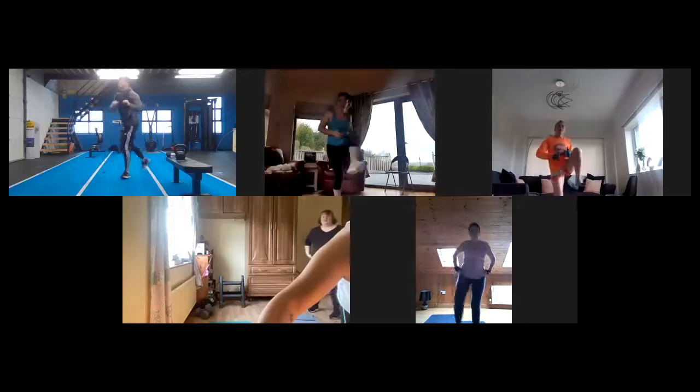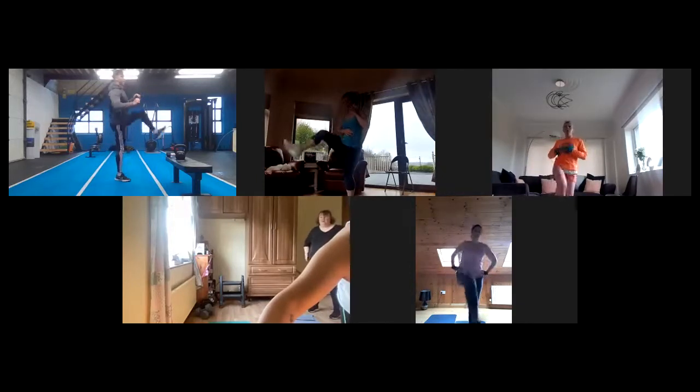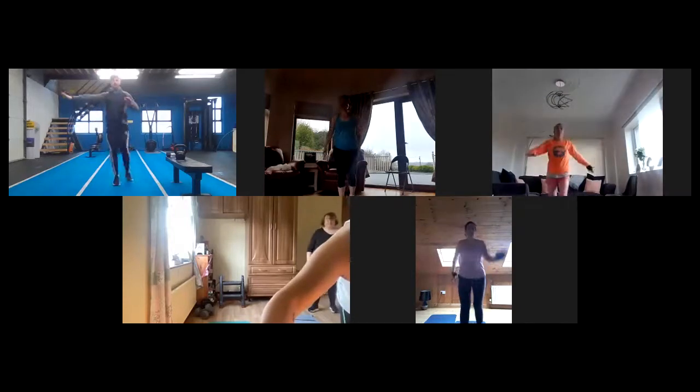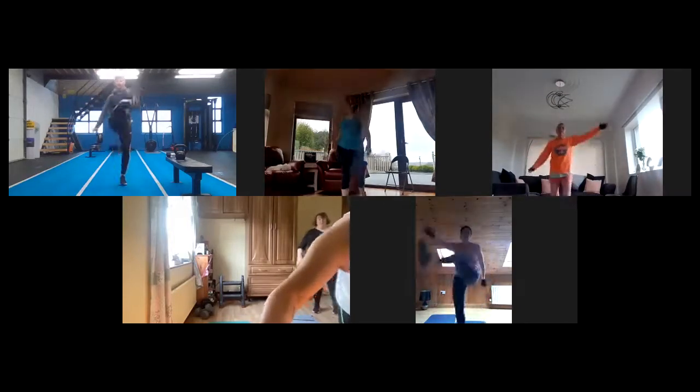Good for three, two, and one. Good stuff. Hamstring kick, staying loose, just cross the body. Nice and easy at the start. Opposite hand, opposite foot.